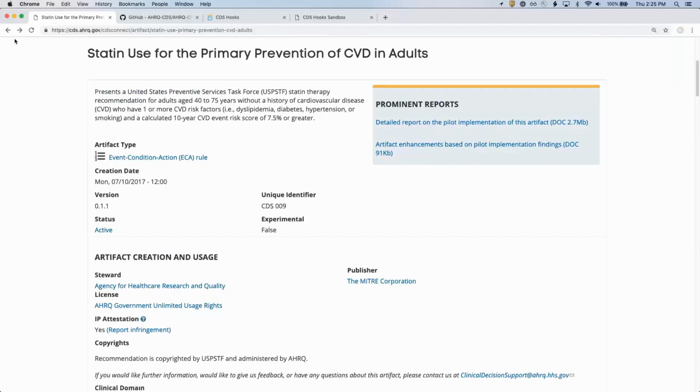One thing that we'll be adding soon to the repository is the opportunity to add disclosures about yourself or the development of the artifact, so that if perhaps an artifact was developed to align with an organization that was maybe sponsored by a drug representative or something like that, viewers would have that context as they're looking at an artifact. But hopefully that provides a little more background on the question.